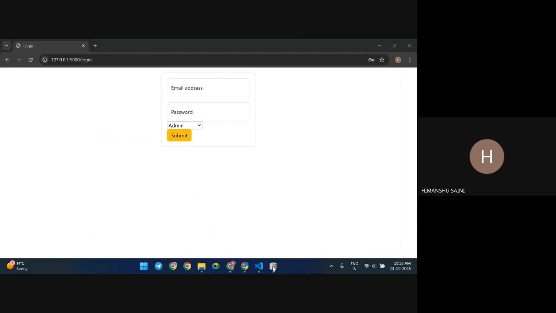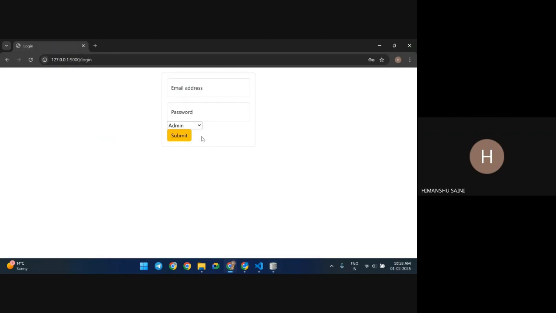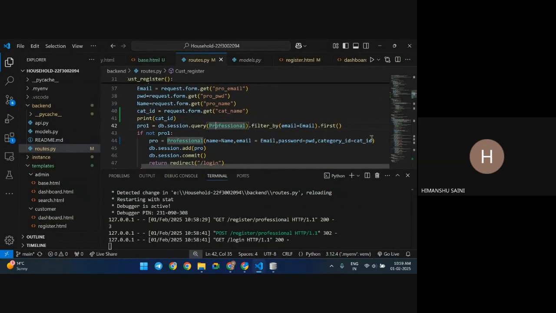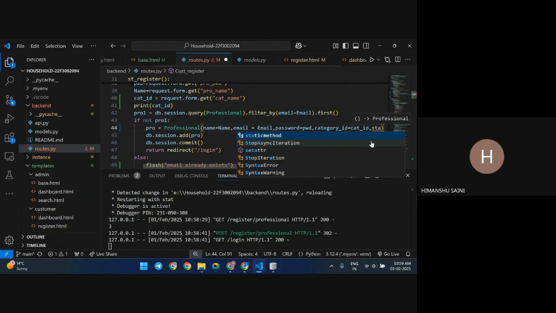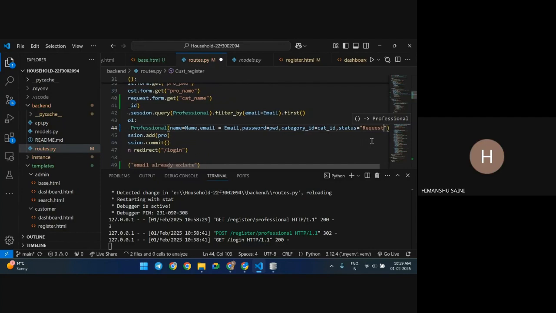See in the database. Let's see. Refresh it. So this has been appearing, but the status should be requested, right? So that we have to look at again. When he registers the first time, the status should be requested.